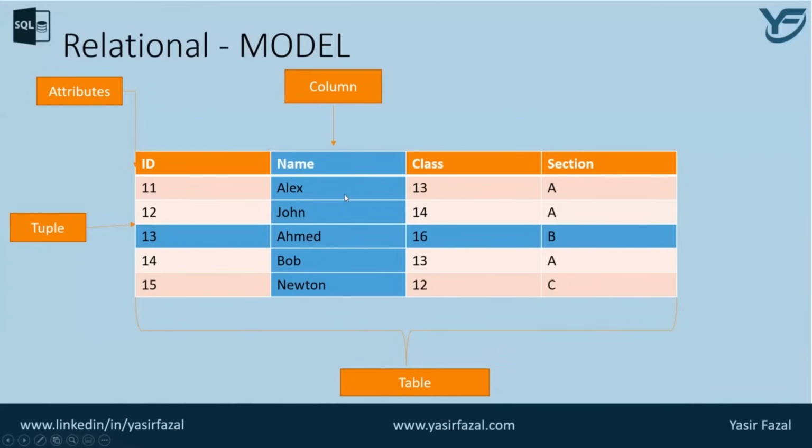So this is basically what the basic relational model is. In future blogs I will discuss more about normalization. I hope you have understood the basic relational model from this blog post.